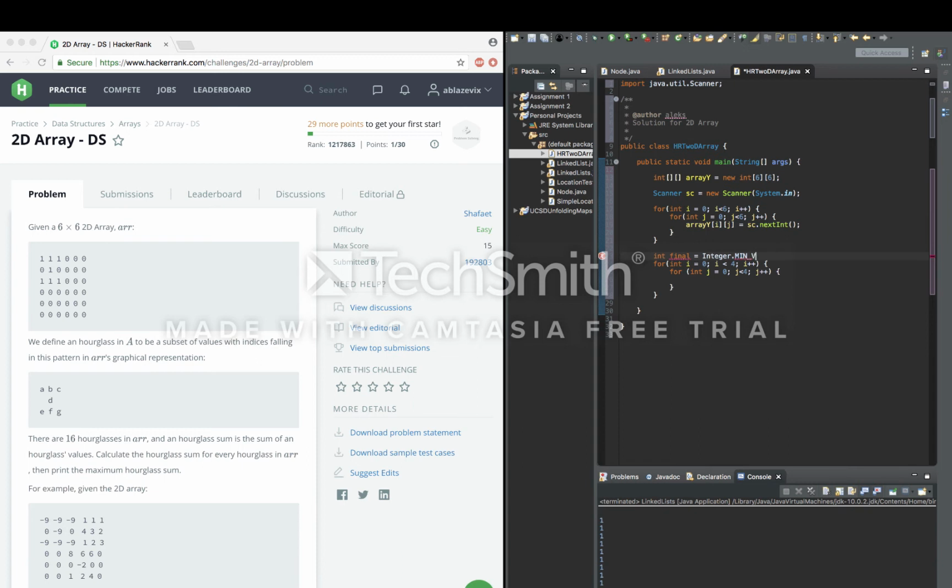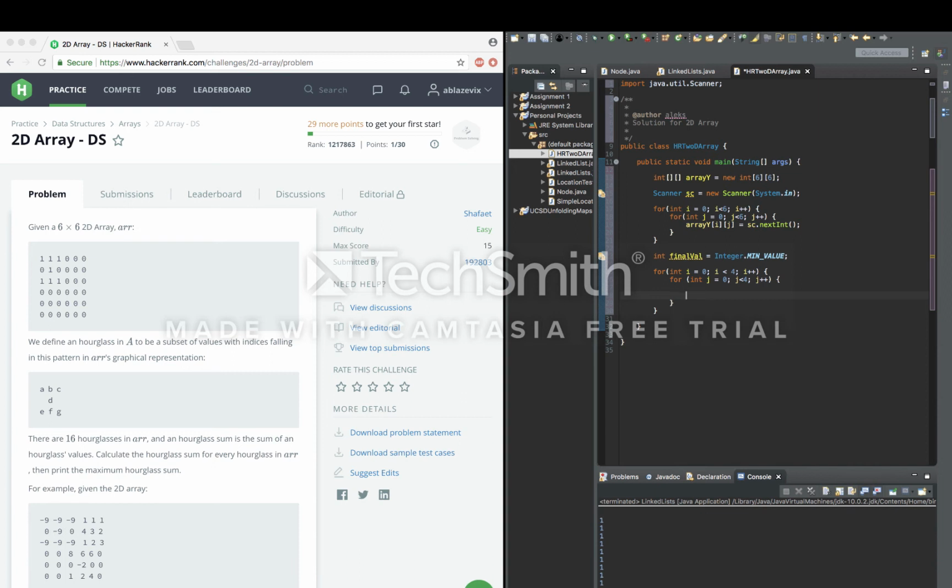Should be this. Let's see whether it works. They wanted me to do that. Sorry about that. And so this is basically the smallest value. We don't want to use 0 because there is a chance that 0 might actually be bigger than the smallest hourglass, which was actually -1. Now that we got that sorted out, let's think about something that's kind of interesting.